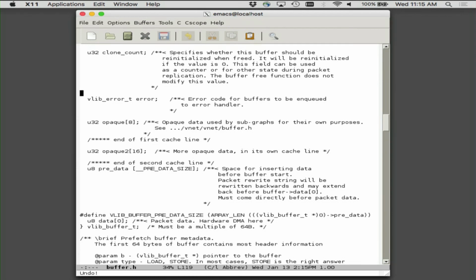The opaque and opaque 2 guys are used for data of local significance to be passed across subgraph arcs. You'll see the IP stack uses it some to pass adjacency indices, but other subsystems in there use opaque and, to a very lesser extent, opaque 2 to pass things that are critical to know from node to node.